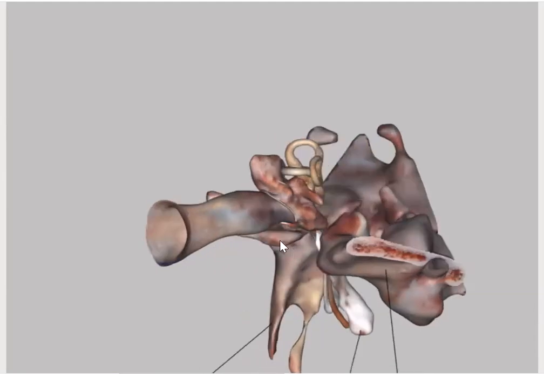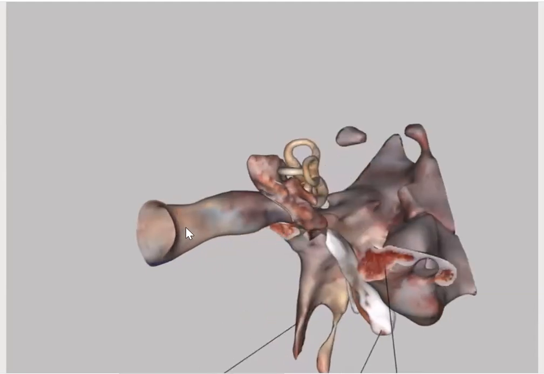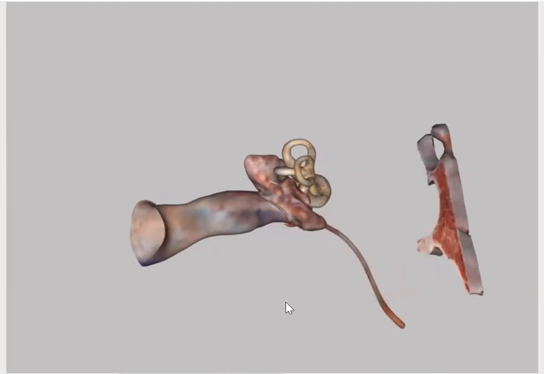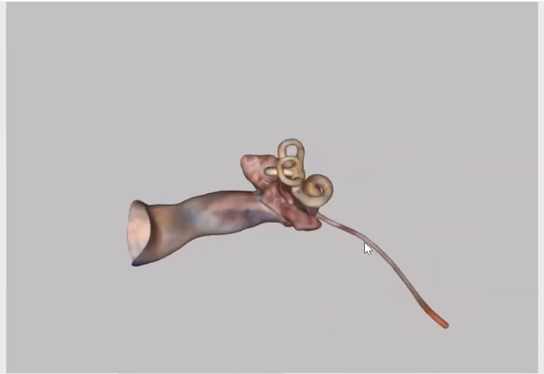Righty. And then just to pause here, we can see the external ear. We can see the middle ear, also called the tympanic cavity. And then we can see the inner ear, which is the labyrinth. This is the eustachian tube, also called the pharyngotympanic tube. This is that ear-throat connection that I talked about. So this connects to the opening into the pharynx or into the throat.